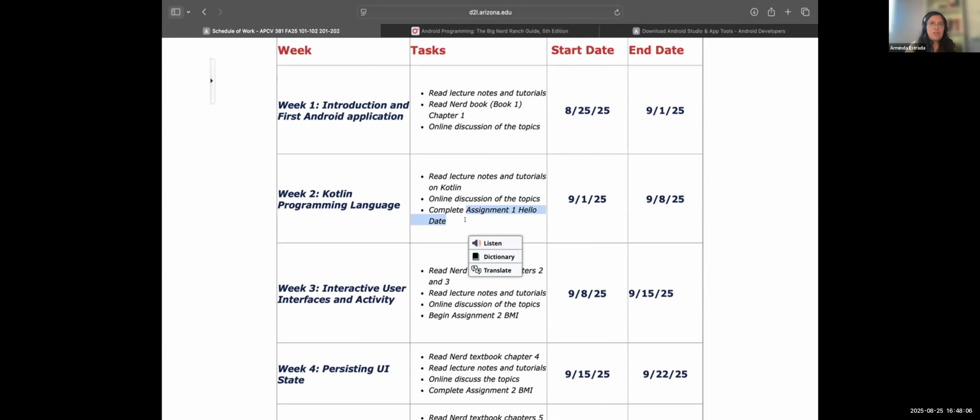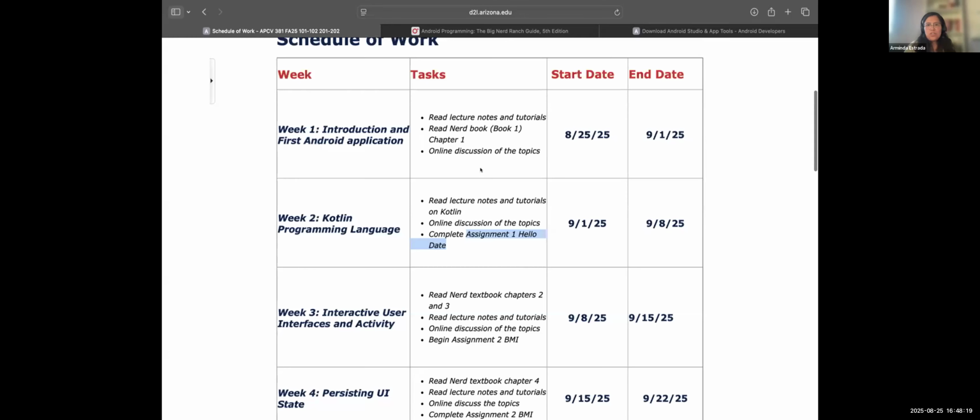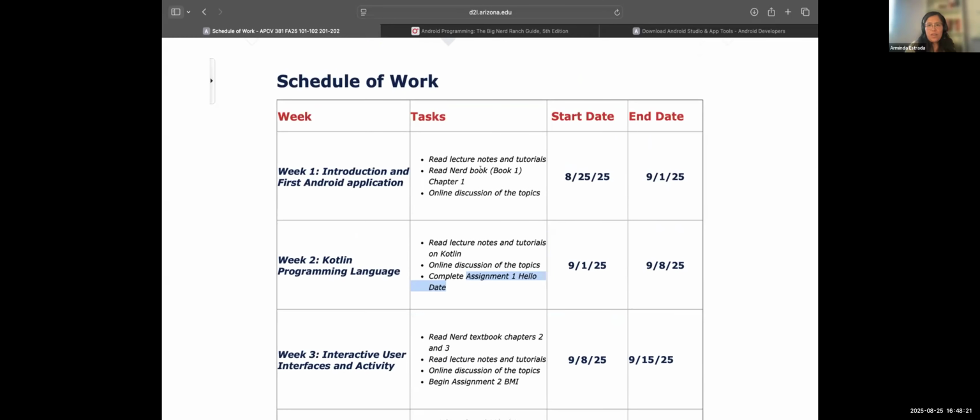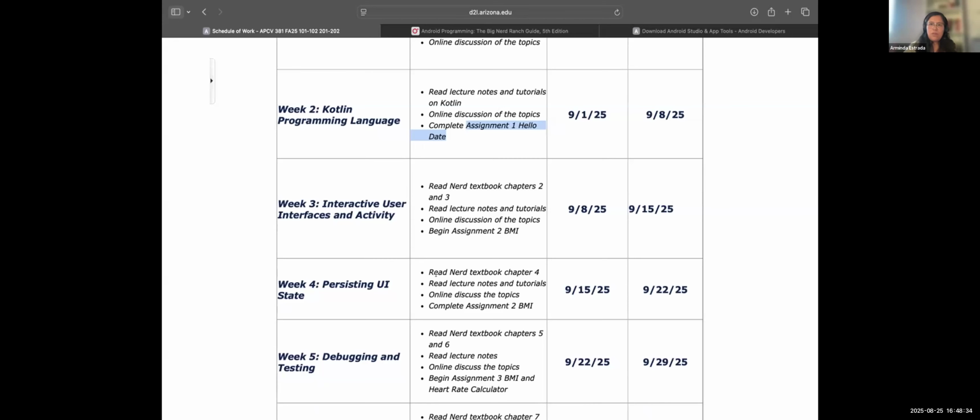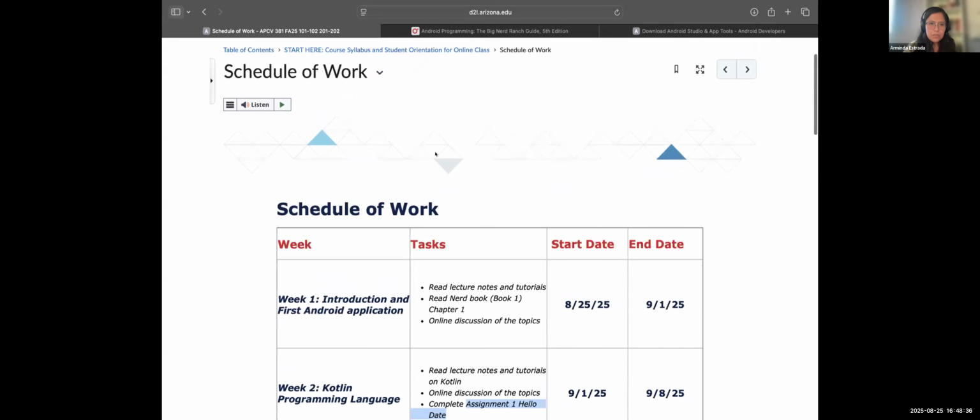Again, this is the easiest assignment. Everybody should get it working. It's just creating a button that displays a date. That's it. And I would start it as soon as possible, first so that you get Android Studio installed, because that might take some time. It is a big package. And second, to get familiar with Android Studio. Once you get that, the next assignments you're going to build on.